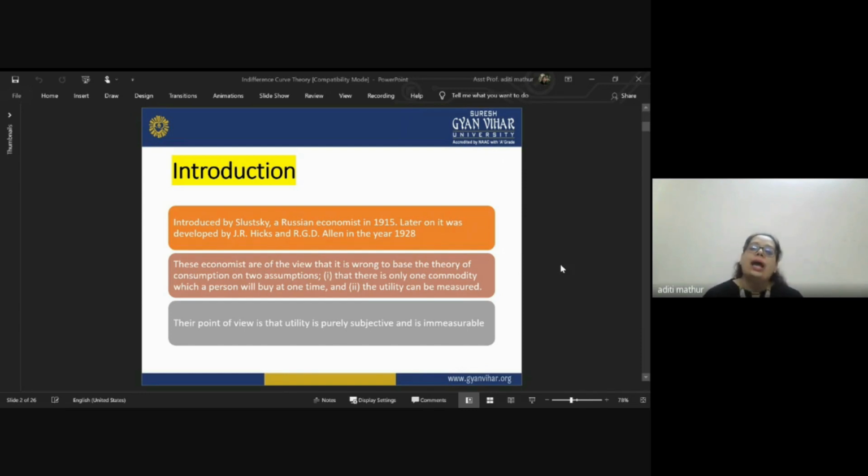So they challenged the assumptions which were given by the theory of consumption. And it is really very important for you students to know how this theory of the indifference curve developed, right? And what were the two assumptions which were challenged in 1928 by the two economists Hicks and Allen. Because in questions and MCQs, these types of questions generally come, so you should be very clear with all these types of facts and figures: in which year, who were the two economists who gave this approach, and what assumptions were challenged. The assumptions were from which theory? It was from the theory of consumption.